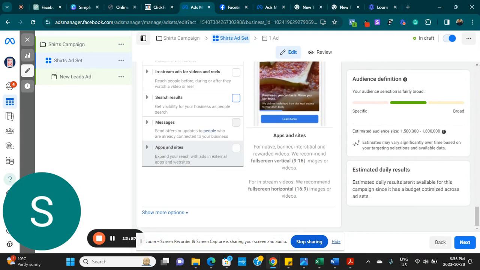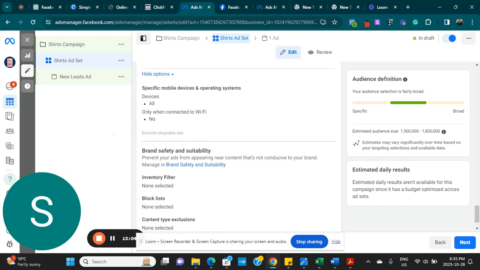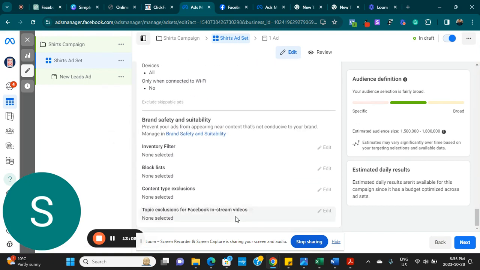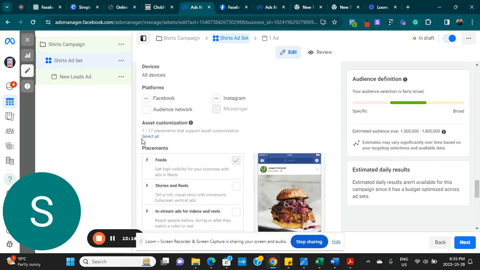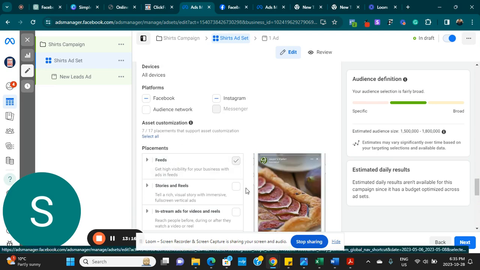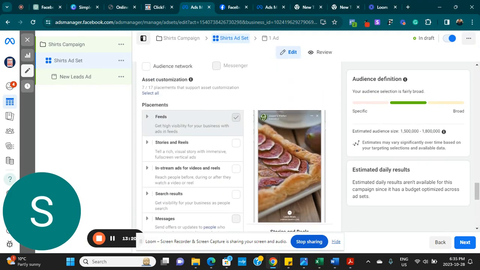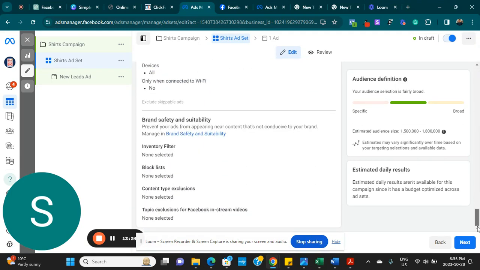So let me see. Let's show more options and see what comes up with this. So this is just the options that come for you, right? And if you're fine with all this, based on what we've selected, it's going to show in 7 places. You can always tweak this to reflect exactly how you want it to be, right? But let's keep going. I think we're done with this page.